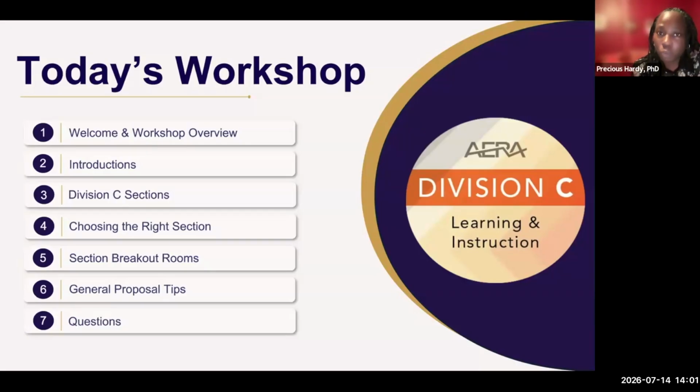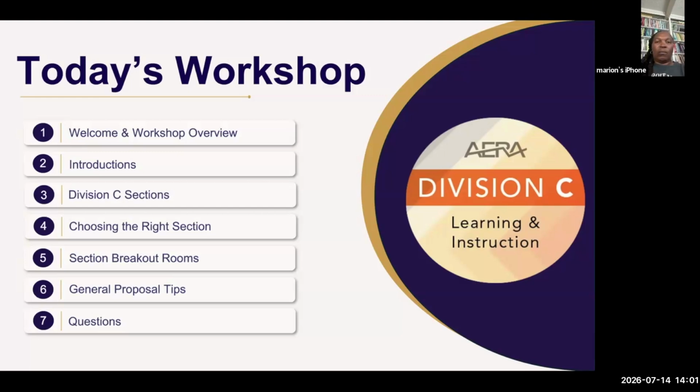We'll have some breakout rooms. Even though this says session breakout rooms, there are some changes and one of our program chairs will get to that. We'll talk about that once we reach that slide. We'll have those breakout rooms. We'll come back. We'll kind of have a little discussion. We'll talk about some general proposal tips as well as anything you may have learned, any insight you may have gained during your breakout section. We'd like to share that with everyone here.